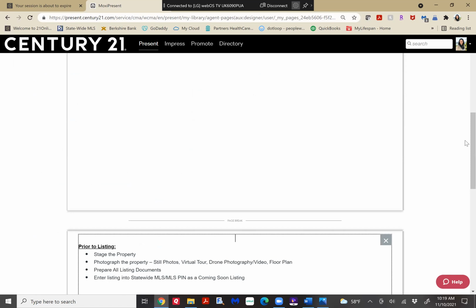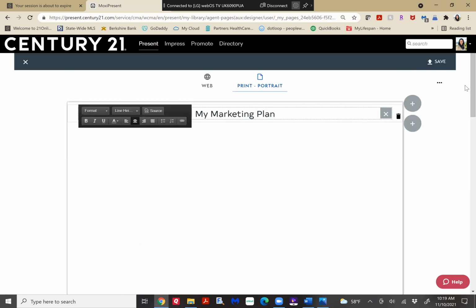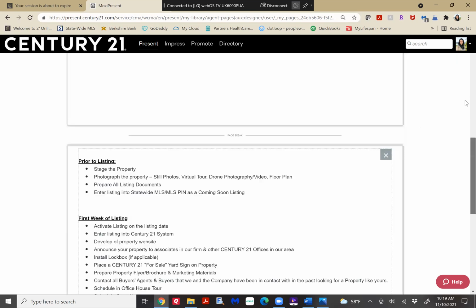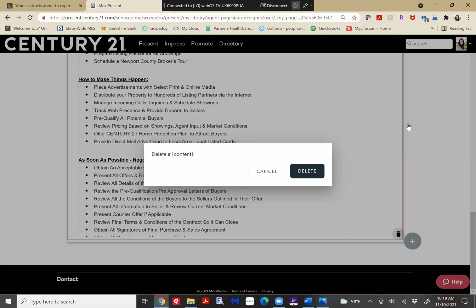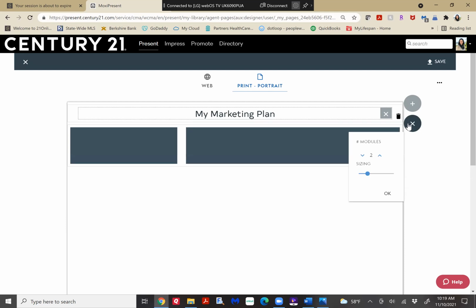There's a page break in here I have to figure out how to get rid of. Let's just get rid of all of it and put a new one in. It doesn't like me, we delete and we do it again. And you went into the triple dot in the upper right-hand corner and clicked on copy to print. Is that what you were doing?